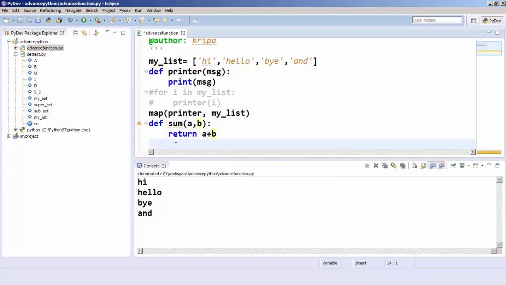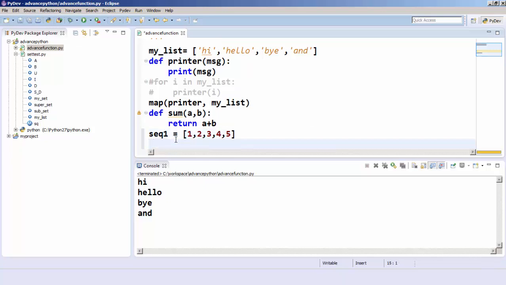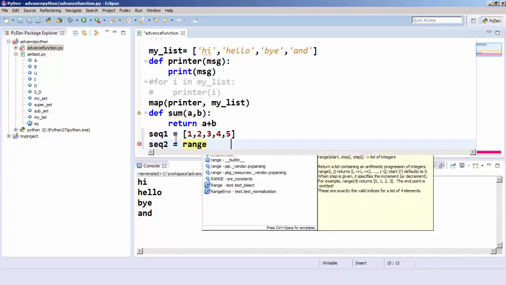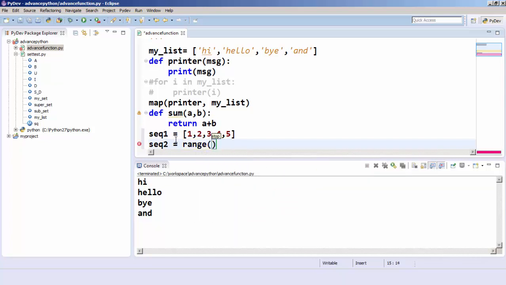So how will we pass arguments in that case? Let's say I have a small sequence, sequence 1, which is 1 2 3 4 5, and a sequence 2, where I can use the range function and pass, let's say, 5. Range also returns a list which will start from 0 to 4.